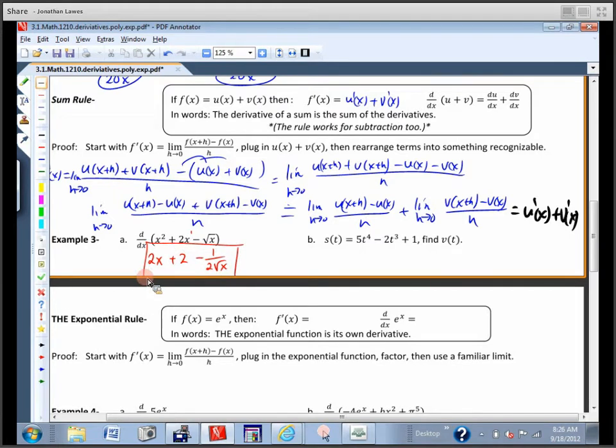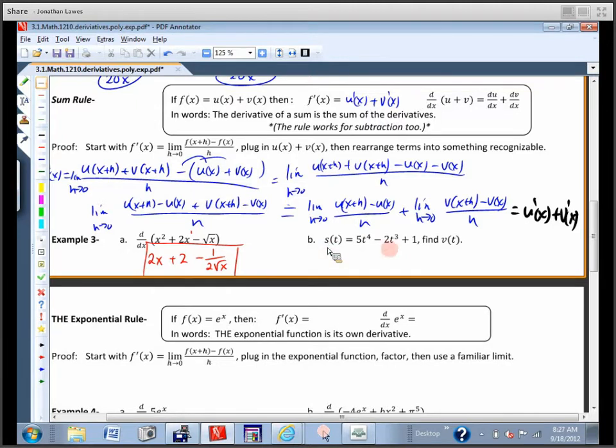I would just flat get this memorized because square roots come up so often. The derivative of a square root is 1 over 2 times that same square root. So this is going to be 1 over 2 times the square root of x. That's it. My gosh, can you imagine going through and finding the derivative from the definition on that function? And yet we just write it down there. I mean, I'm yapping and it took us less than a minute.